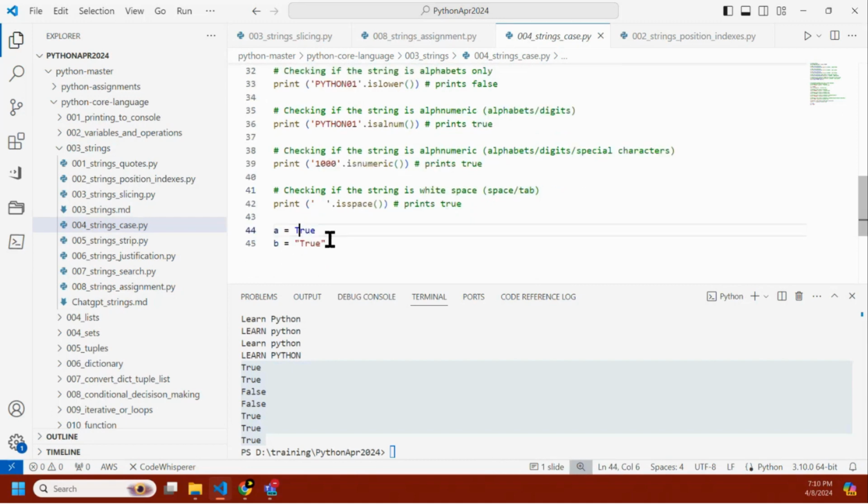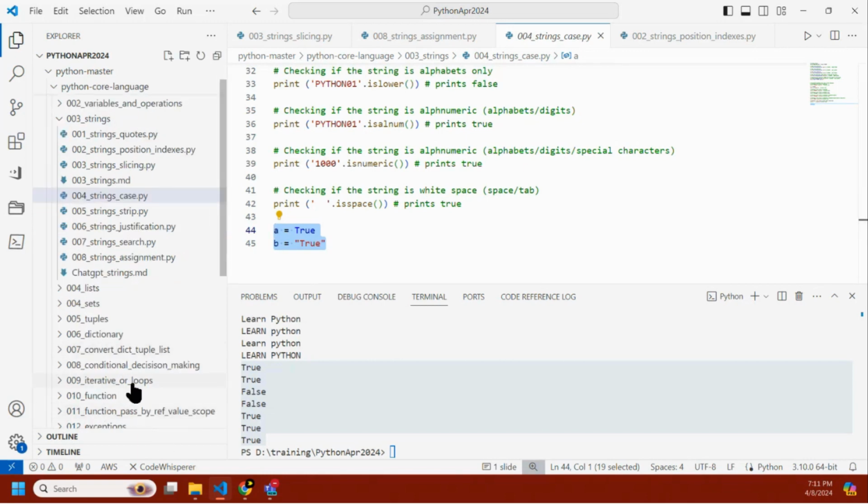So here I want to demonstrate A is Boolean, B is string, because I didn't put double quotes or single quotes around this, remember, right? So that's important to know. We'll use it in if condition when we do that in maybe one day. When we come to the conditions, then you'll understand that. Is this clear?